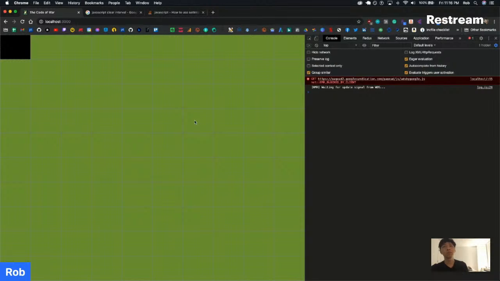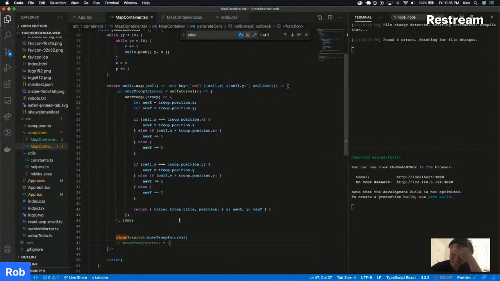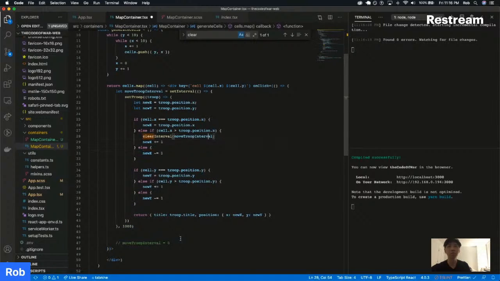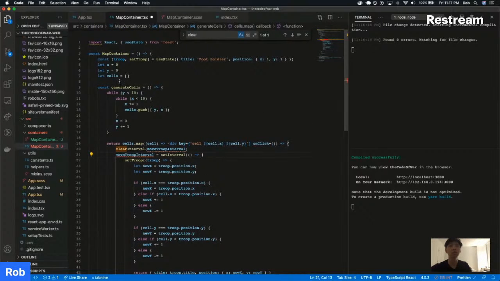Oh, I cleared the interval when I click. Okay, so I should clear the interval if it was the previous click. So what I could do is move this up, and that doesn't make sense because it doesn't exist yet. Oh man. So let's try this, like what I was doing before.